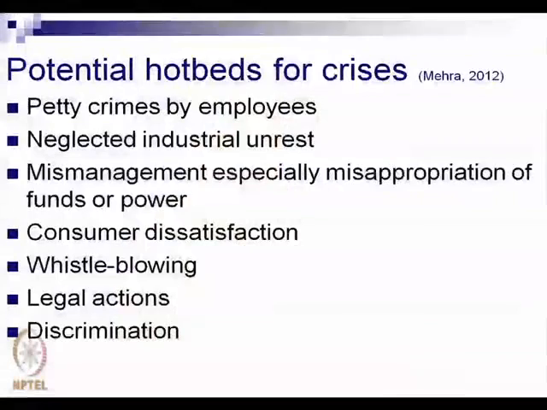Neglected industrial unrest is another one. Some small issue because of which the employees are unhappy or uncomfortable can eventually blow up into something huge. Mismanagement, especially misappropriation of funds or power. If you read this whole list, consumer dissatisfaction: small things that the consumers are not comfortable with, maybe in the case of medicines or consumables specifically, or durables. Things start falling apart. You get one complaint, you don't respond to it, you get 10, you don't respond, and then suddenly there's a flurry of complaints and you have to pull everything from the market.